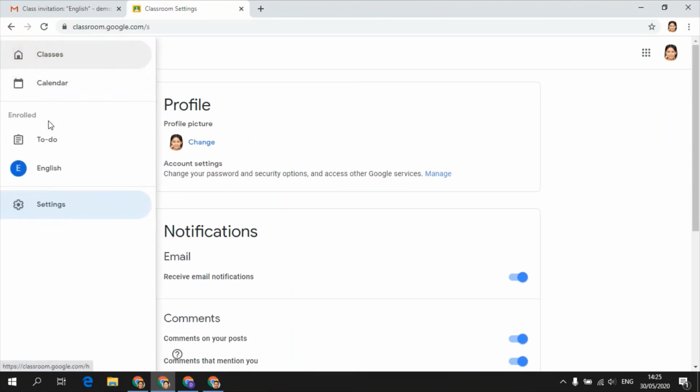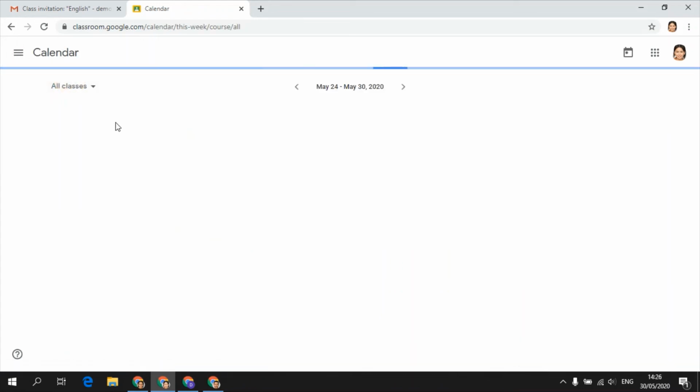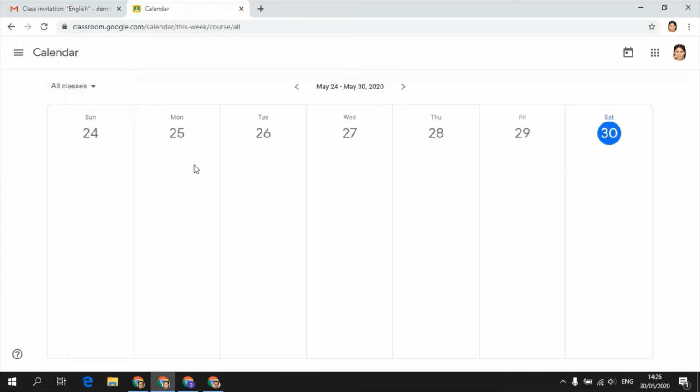So let's go back to the class, or maybe before we go back to the class, I want to show you the calendar, because if there are any assignments or anything that's related to a calendar entry, it will be shown in Google Calendar. So whatever you do in Google Classroom, particularly setting assignments, those would be showing up in the teacher's calendar and in the student's calendar.